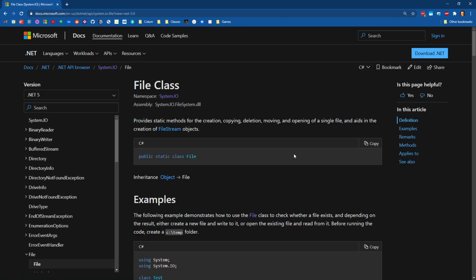If we check out the file class documentation here, importantly, it's telling us that it gives us a bunch of static methods. So we know that it is going to give us methods, reusable blocks of code, and that they're going to be static, meaning that we're going to access them from the class. We're not going to instantiate the file class. We're going to say file.exists to use the exists method inside of the file class.